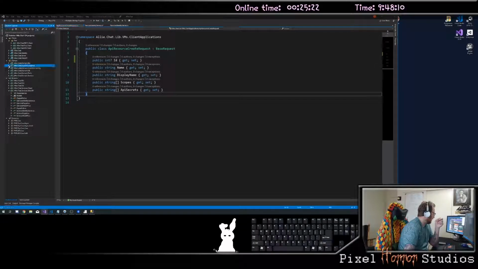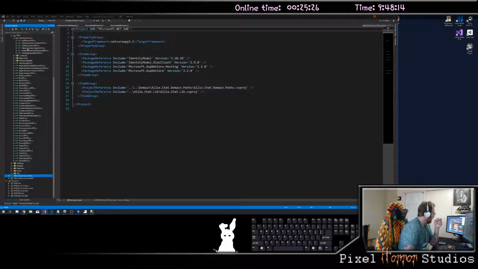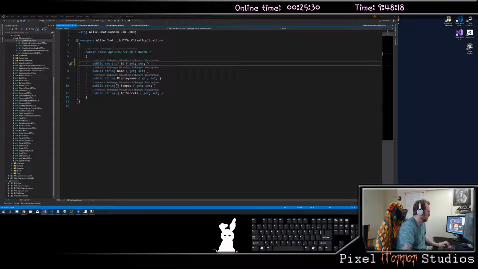Okay, which means that also on the view model and the DTO, that should be nullable.